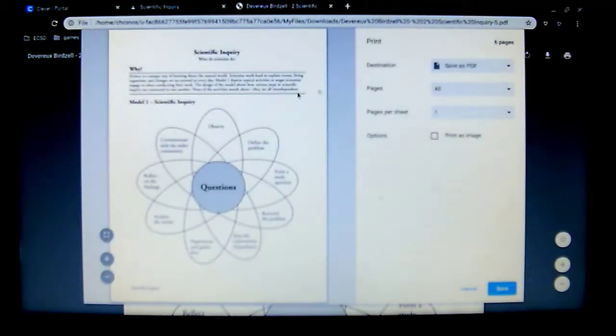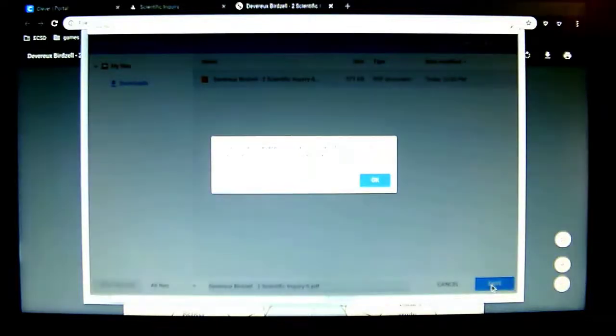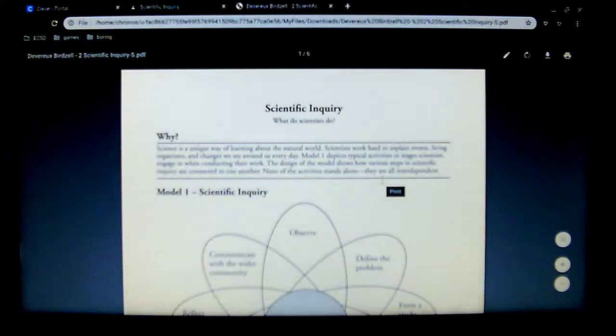You hit Print and make sure that the destination is Save as PDF. You can save it a variety of places, but do save as PDF. Hit Save. Now you don't want the name to change, because it's named what it's named already, and that's a good name. So you can leave that name the same by either just leaving it the same down here in the box or by clicking on this. It's going to tell you, wait a minute, this name already exists. Do you actually want to replace it? Yes, I do, because now the one that I am saving has my answers in it. The one before did not. So I'm going to hit OK, and then it should be saved.